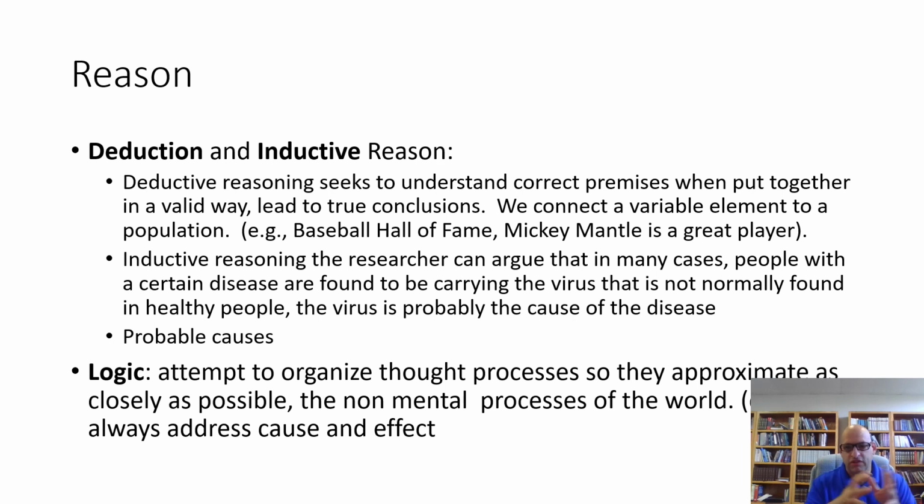Inductive reasoning moves a little bit differently, looking at how the researcher can argue that in many cases people with a certain disease are found to carry a virus that is not normally found in healthy people. So we're trying to draw out why the virus is spreading in a certain population zone where in other population zones it does not exist. And so what's the logic behind it? Well, it attempts to give the thought process and begins to determine the approximate possibility. Why does this exist? So it often uses non-mental processes of the world, and it always addresses what we call the cause and effect reality. So that's reason, or putting reason as a particular construct within the field of research.